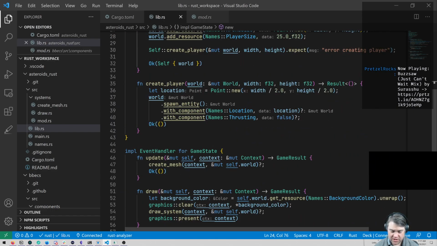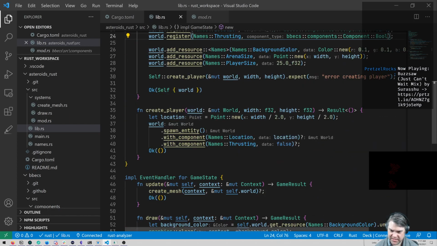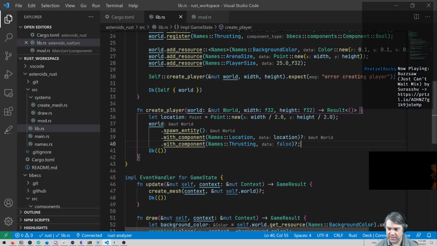Once we have that in our create player, we're gonna have this with component thrusting, and it's gonna be false to begin with. All right, that's gonna get us started.